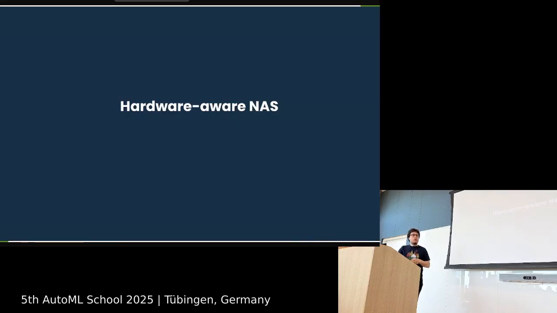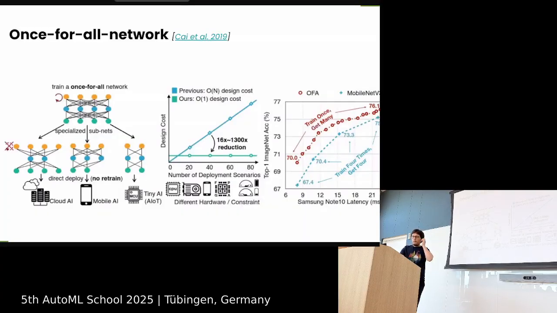Okay, I want to go quickly to the applications, and maybe we can have questions afterwards. Because I think this is more like, okay, we talk about NAS, but what can we use it for actually in the real world? And essentially, I personally think there are 2 different directions which are very interesting and relevant. The first one is hardware-aware NAS, where the idea essentially is you want to find not an entirely new architecture. You have maybe a good architecture, but you want to specialize it to a certain device, right? It could be a mobile device, could be deploying it on a web server in a cloud environment, or some other tiny AI type of module.